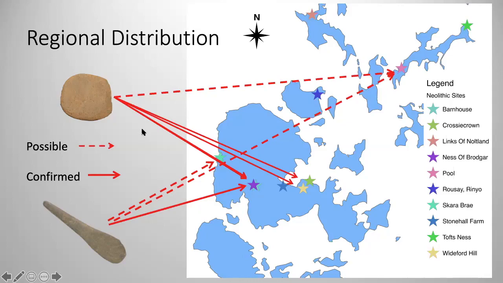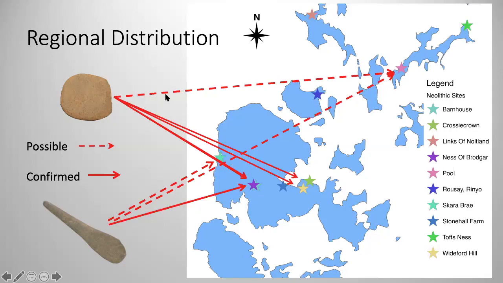So the way I researched this was to look both at expedition notes and excavation reports and notes to try and find evidence of spatulate tools. And in a handful of cases, I was also able to go to the museum here in Kirkwall and look through their collections to see if I could note any spatulate tools. So this is what I came up with.